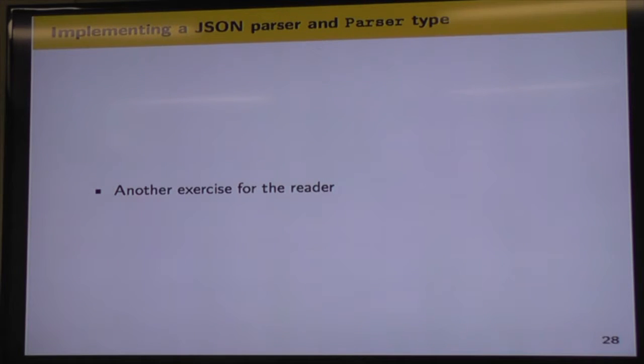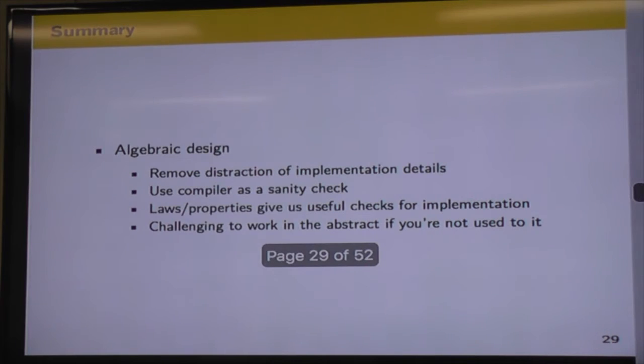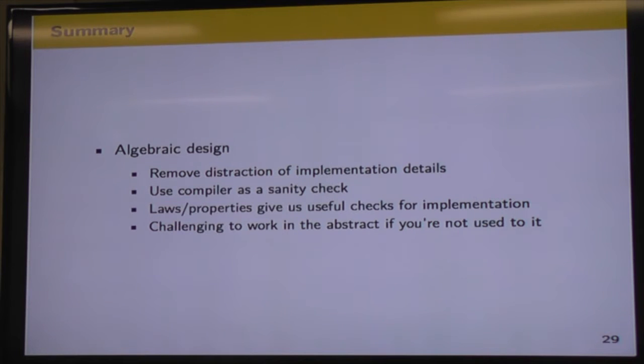So at this point, once we've fleshed out our algebra, we can move on to defining or implementing our JSON parser. And we build this on top of our parser combinator library. But again, another exercise for the reader. They kind of just leave you with your algebra for the parser combinator library and let you have at it. So again, it's another fun exercise. I spent some time banging my head against that one. And also a note on that, don't be too disheartened if you find it really difficult to make progress. Sometimes you can just peek ahead a little bit if you're really stuck and get some ideas of how things can move along.